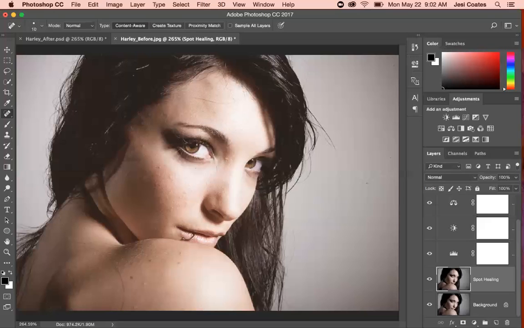And so you can get really extensive to remove these. And what Photoshop does, it's pretty much sampling the pixels around the spot you're removing and replacing those pixels you're removing with new pixels.